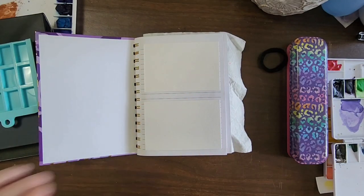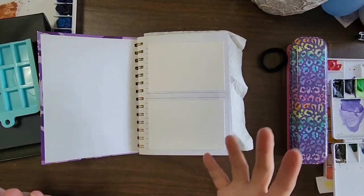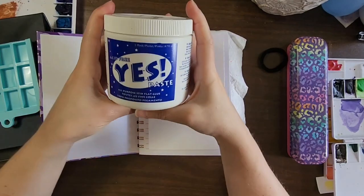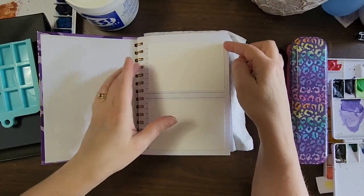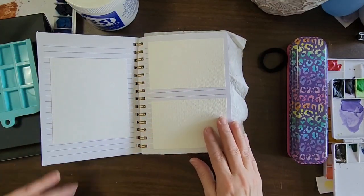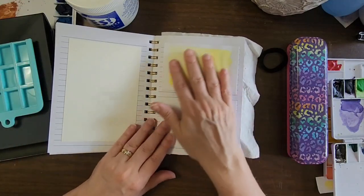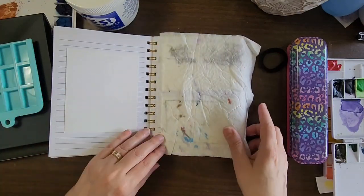Another day I cut up a bunch of different kinds of watercolor paper and some multi-purpose paper — you know I love my multi-purpose paper. I just tacked each piece down at the corners with Yes Paste, so just the corners are tacked. If I want to rip them out it's easy. All these different colors and different kinds of paper — I can do whatever I want.